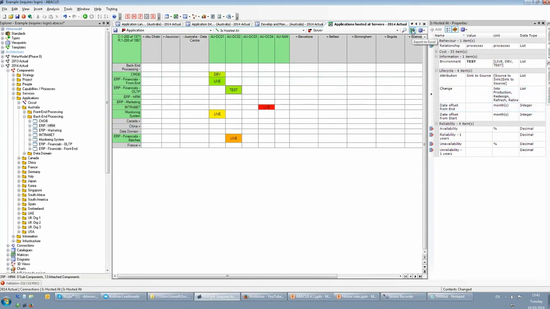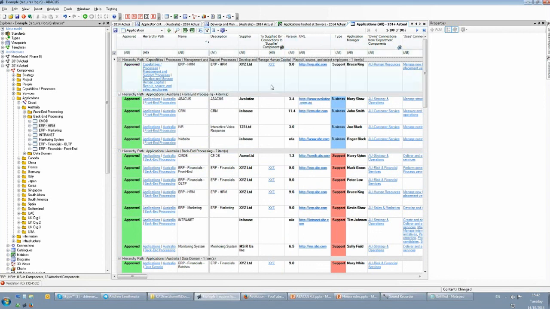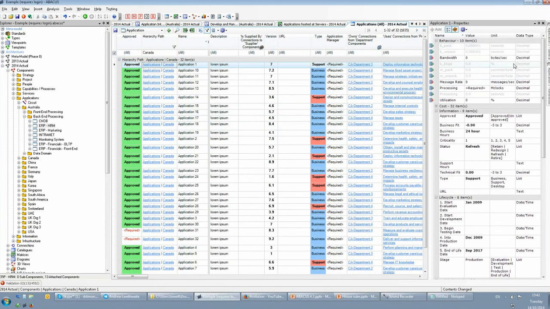And as you'd expect, you can push it out to Excel, like I said, and when you publish, it gets published out to HTML. Okay, matrices. Let's have a quick look at catalog configuration. So again, let's go into a catalog here, remembering that this is just catalog configuration. I probably won't do copying catalogs, it's obviously just Control C, Control V. It's not that surprising. Here though, if I reorder some columns, and maybe I hide that column, and then I change my filter to say, hey, I don't want to see everything, I just want to see Canada applications or whatever. So it's filtered it down. So I'll get rid of this. Sorry.